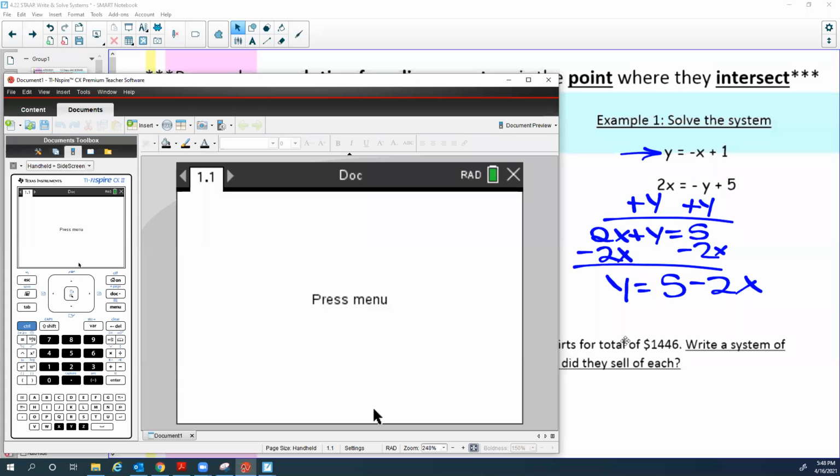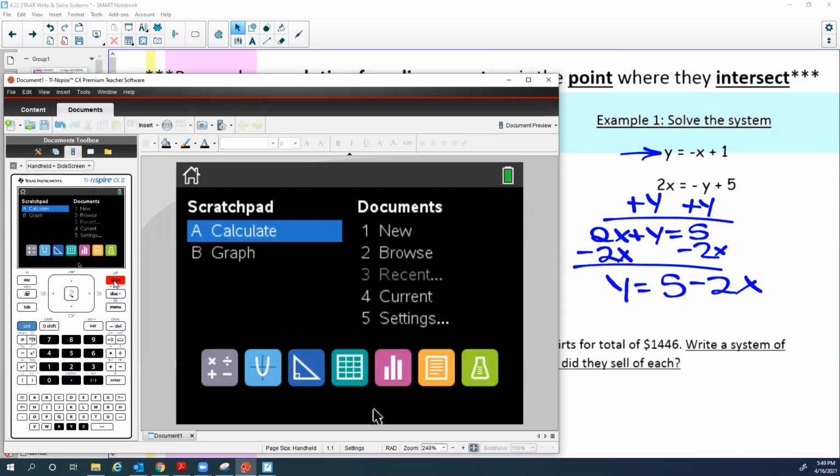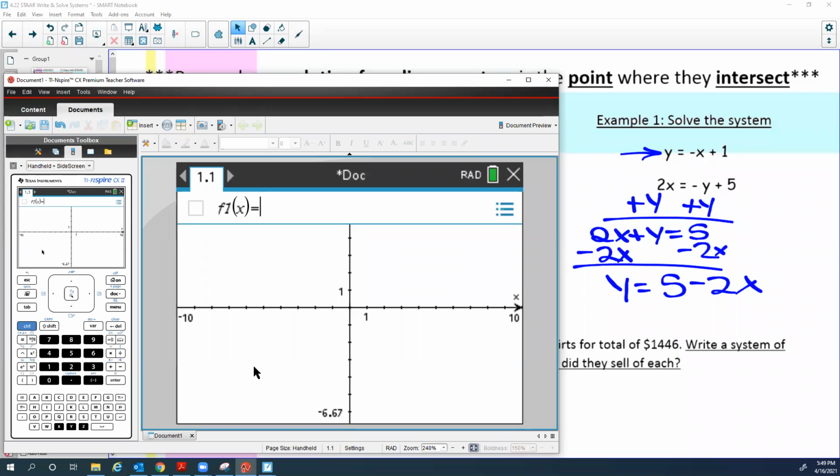All right, so now I pull my calculator over. As a reminder, you will not have Desmos when you're taking your STAAR test. So you want to pay attention to how to do this on your actual calculator. So when you're on the home screen, you want to go to this U shape down here where the parabola is and click on that. This allows you to be able to type your equations in. Never ever delete what you see there.